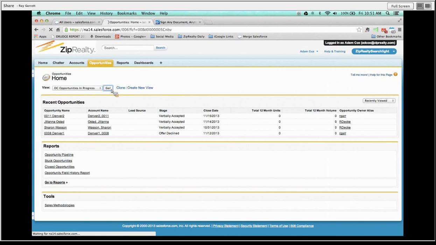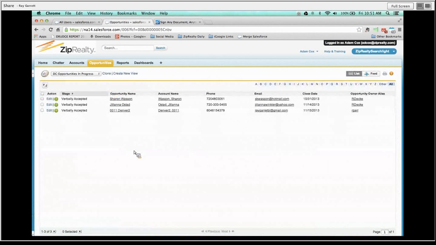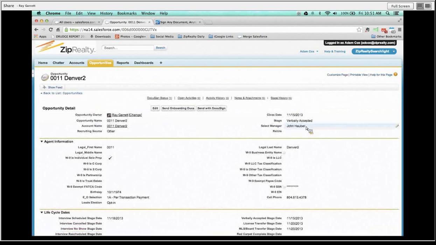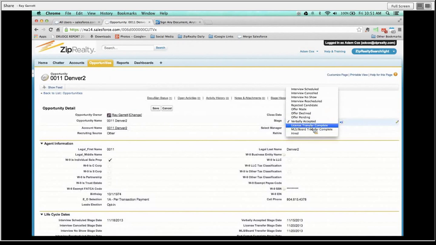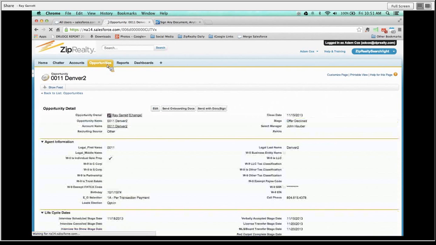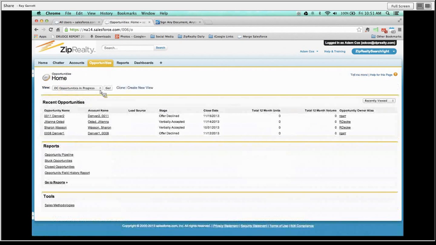When I do, this will show you all of the stuff that you are working. So let's just say, for instance, that this Denver 2 person declines. Once you send them paperwork, they change their mind. You tell your recruiter, hey, Denver 2 just declined. You need to mark them declined in the system. So we go in and mark Denver 2 declined by clicking on their name. So the recruiter does that, and then guess what? When you log into your queue next time, that person is just not going to be there.